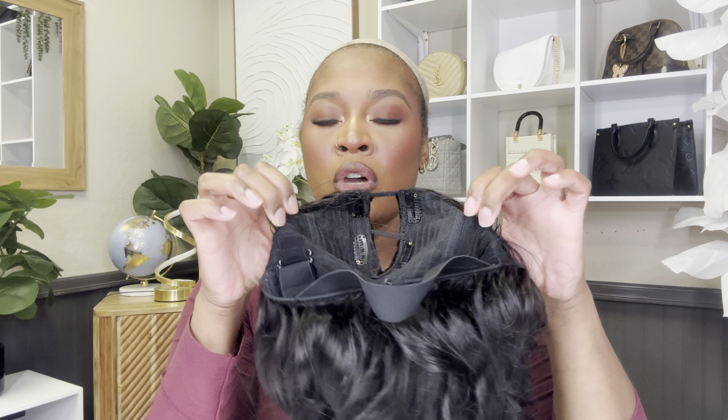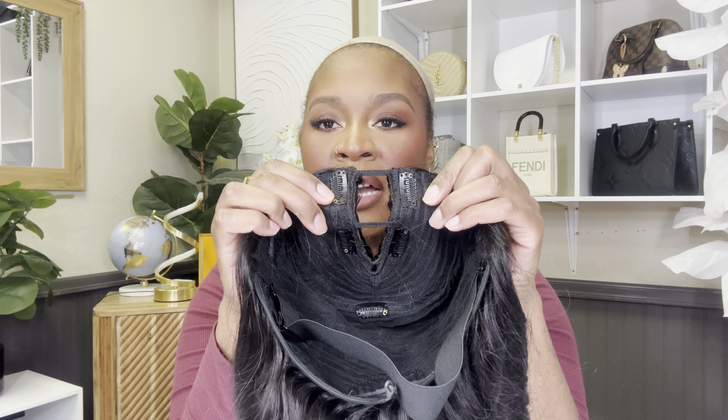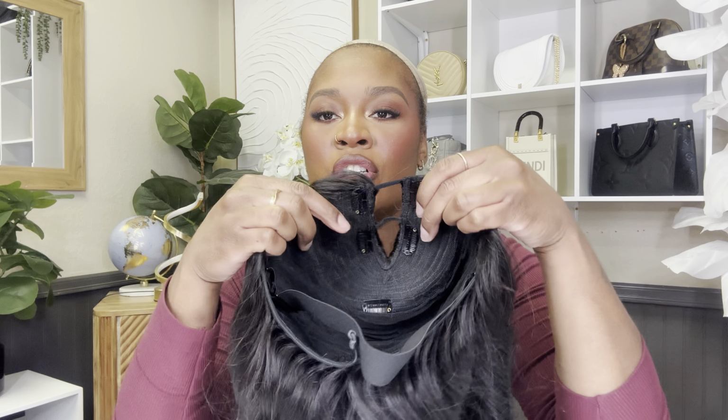Yes, so it's going to adjust to your head and have a nice, snug, secure fit, which we are going to like. It also has an adjustable strap. We've got two combs left and right. There's also a comb at the very bottom. And then we've got five clips, two on the left, two on the right. Then we have one in the center that is also going to stabilize your wig a lot, okay?